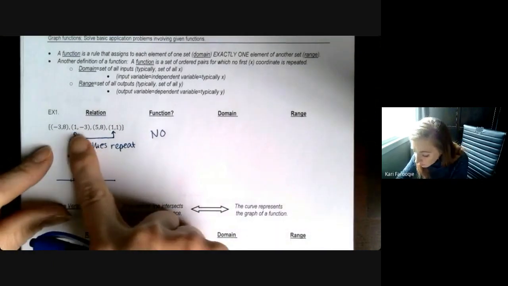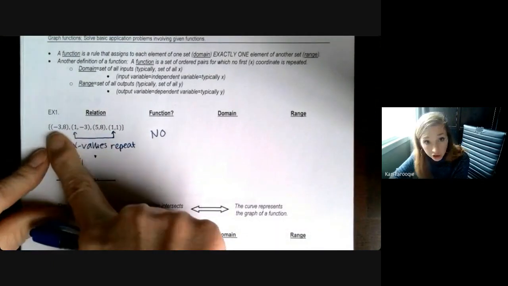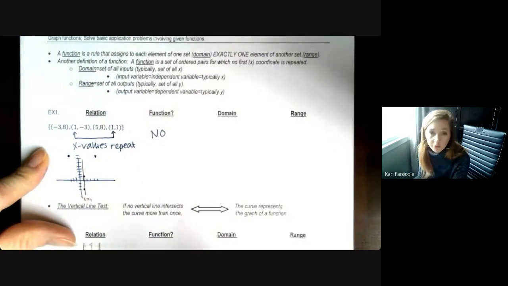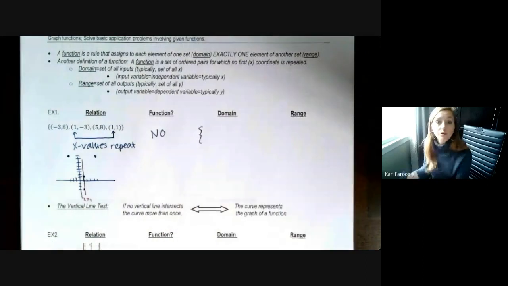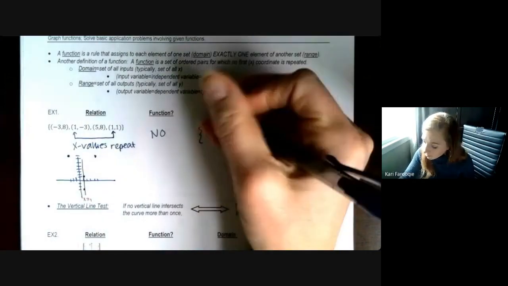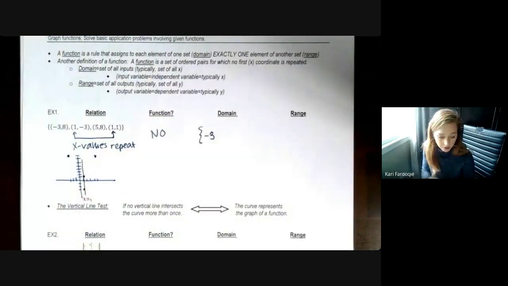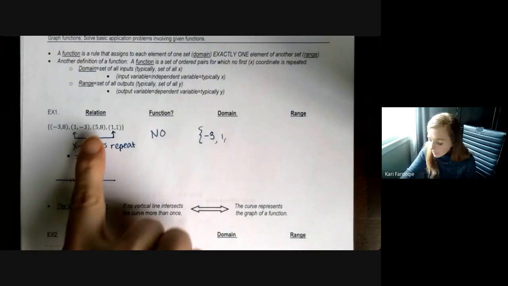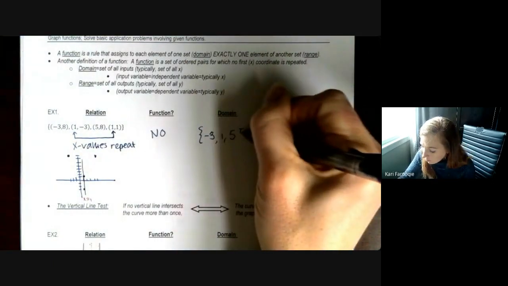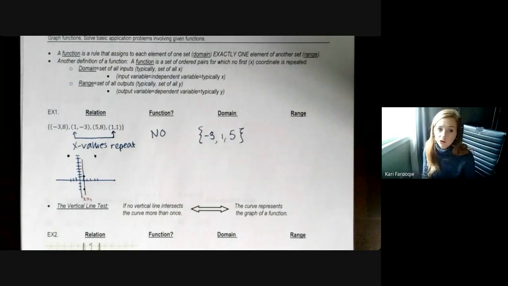So I'm going to pick out the smallest of the x values, which is actually -3, and start there. And when I write a domain and a range, what I'm writing is a set of values. To write a set of values, I'm going to include these braces for set notation. So I'm going to start with the smallest x value that appears, which is -3. The next one is +1. I have it twice, but I'm only going to write it once. And then the next x value is 5. So those are the values in the domain of the function.